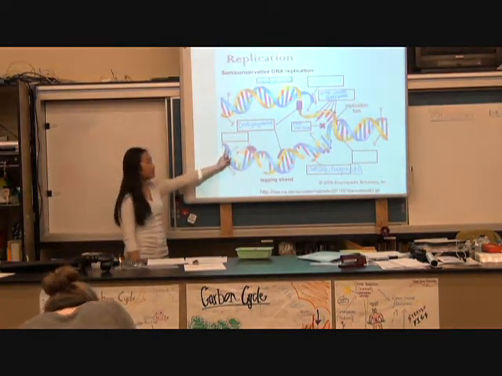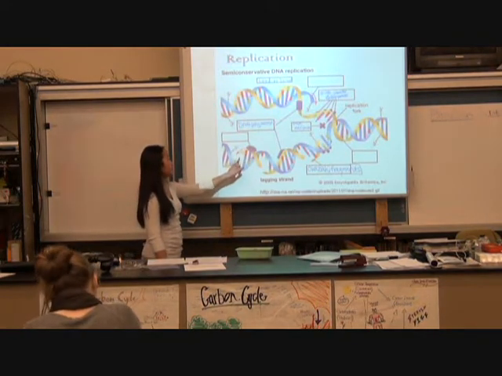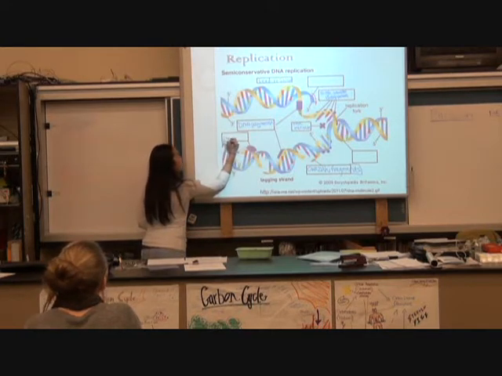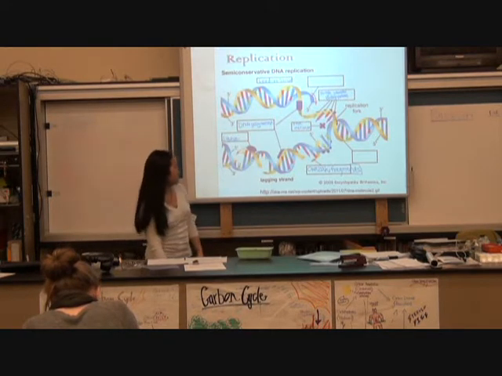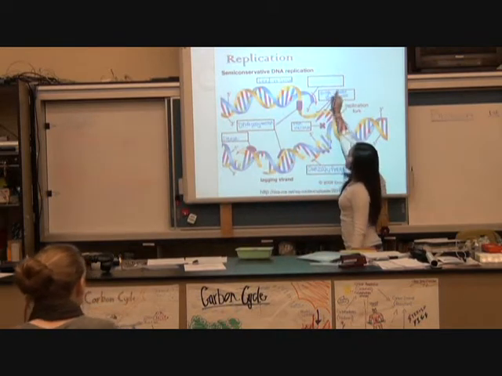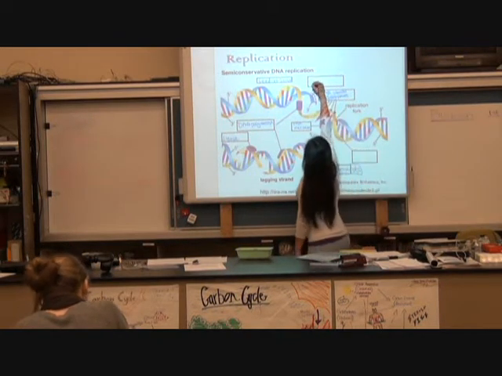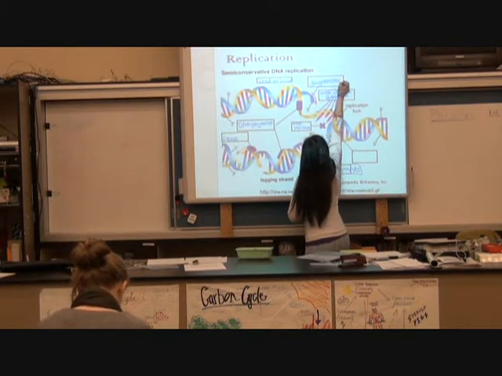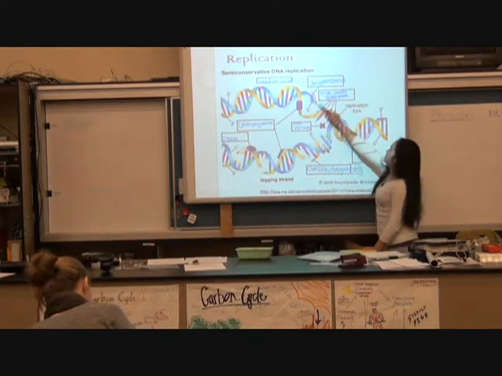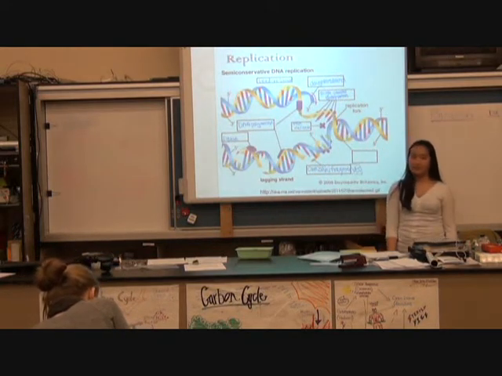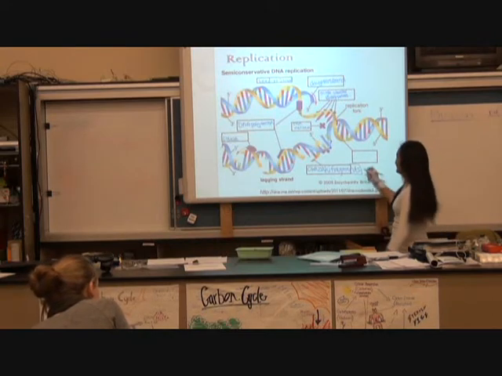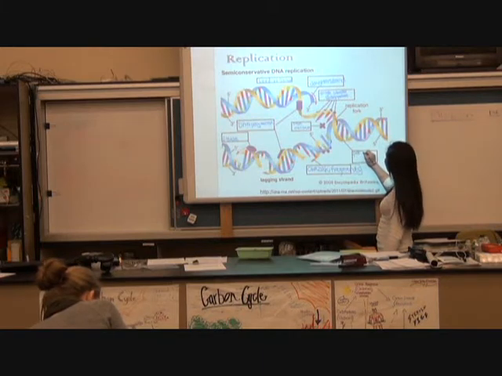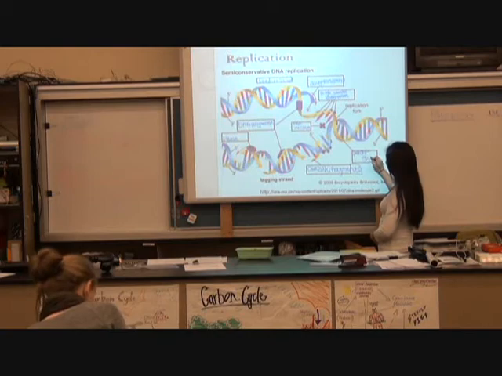So this is the ligase. It'll ligate the two Okazaki fragments together to create a single strand. And this is the daughter strand, this is the new strand. So if the blue is the daughter strand, what's the yellow? The mother. Okay. So that's the parent strand, or the original strand of DNA.